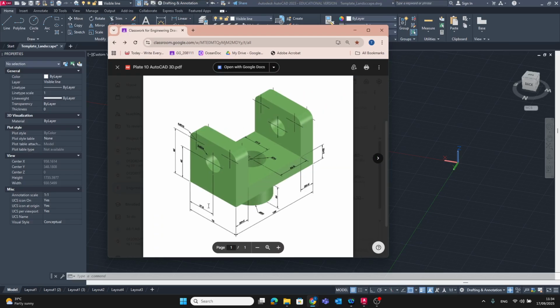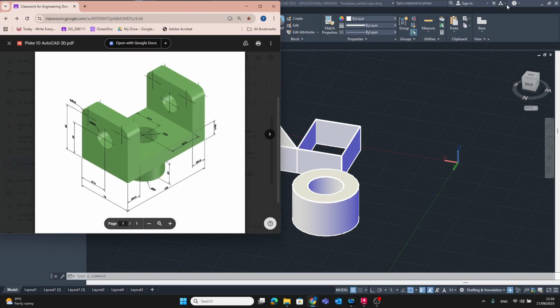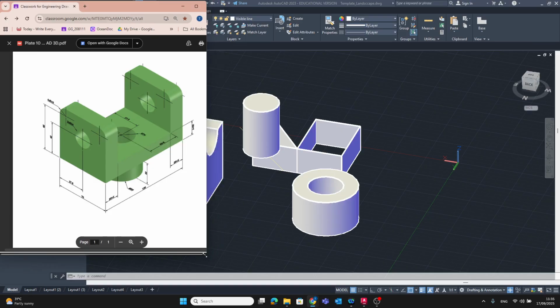We plan first to draw the cylinder at the bottom, and then do the square here, and press on the left and on the right with another square here, and cut, subtract with the hole or the cylinder, drilling it on the left, on the right, and from the top here. We will try to make the 3D object first.